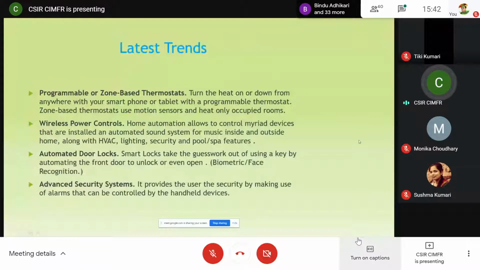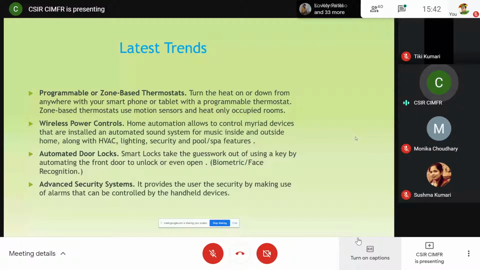Wireless power controls. Home automation allows us to control myriad devices that are installed, like an automated sound system for music inside or outside the home, along with lighting, security, and pool features.